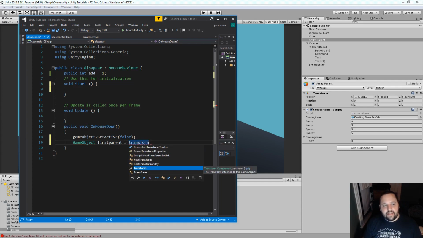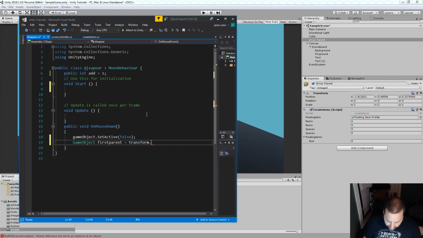So the game object that this disappear script is attached to, its transform dot parent. And then we also have to say game object. So now that we have this first parent variable, we can use it to get a component in its parent. And that component will be this script here, the create items script.